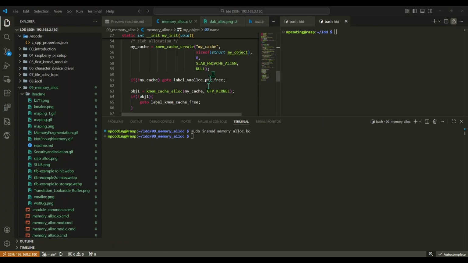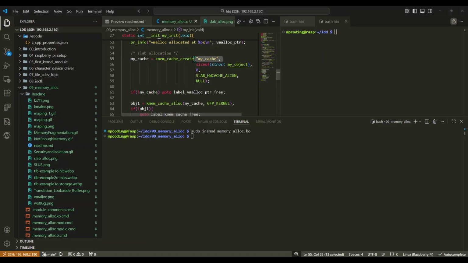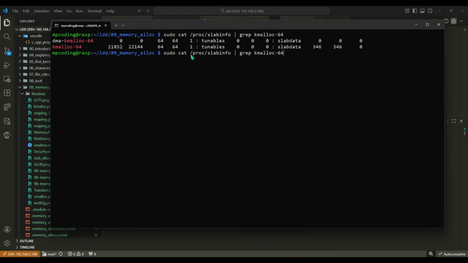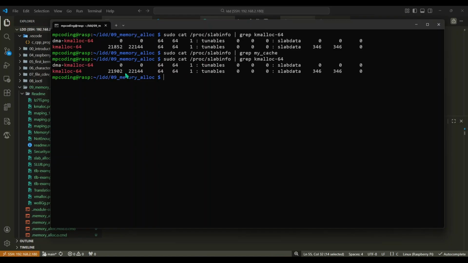In this example, I created a custom slab cache called my_cache, so you might expect it to appear in slabinfo. However, if you look at the slabinfo again, you can see that my_cache does not appear. But if you check kmalloc-64 again, you will notice that its values have changed. Some new allocations appear there.